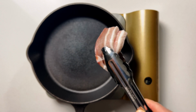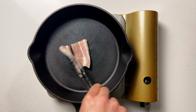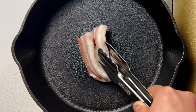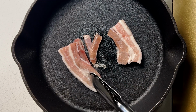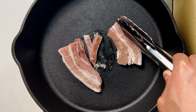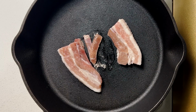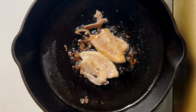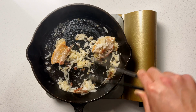For the first sauce, I started out by searing some pork belly I had in the freezer since I'm making the sauce before I sear the steak, so I won't have the steak fat to saute the onions in. I'm hoping the pork will bring in some extra flavor. Please ignore the pork sticking to my cast iron. I got lazy with seasoning the pan last time I used it. I'm gonna let this cook until golden brown and the pork fat is rendered, then I'll add in the chopped onions and cook until soft and fragrant.